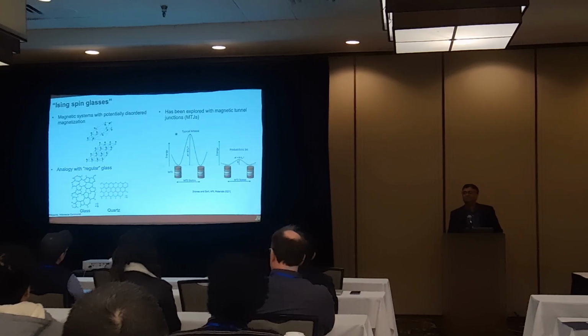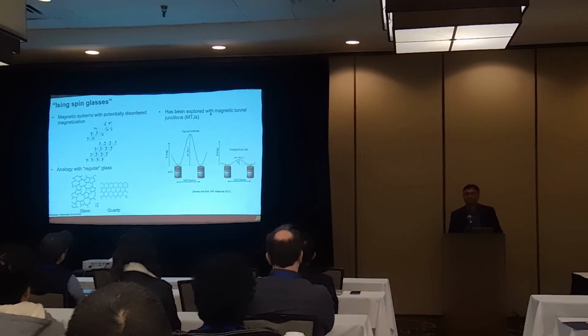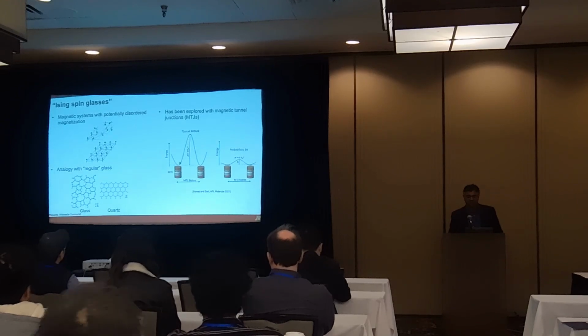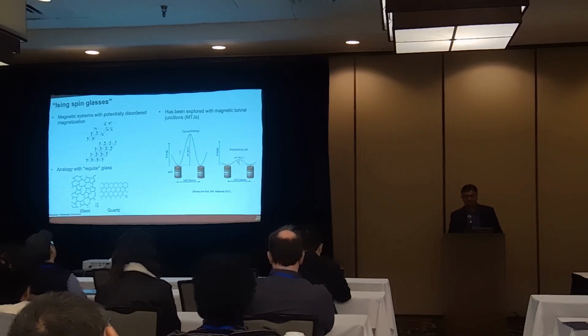I was involved in some work on spintronics about 10 years ago, I still am, and this was actually explored by a colleague, Supriya Datta at Purdue, in the context of magnetic tunnel junctions, and that's when I became acquainted with Ising computing. The idea is that, I think most of you know what an MRAM is. It's a magnetic memory with two states, depending on the magnetization. You can be in this state or in this state, and to switch, you pass a current, and you climb this barrier and get here.